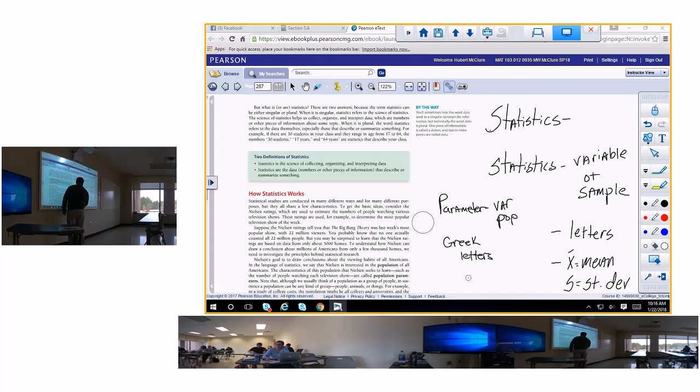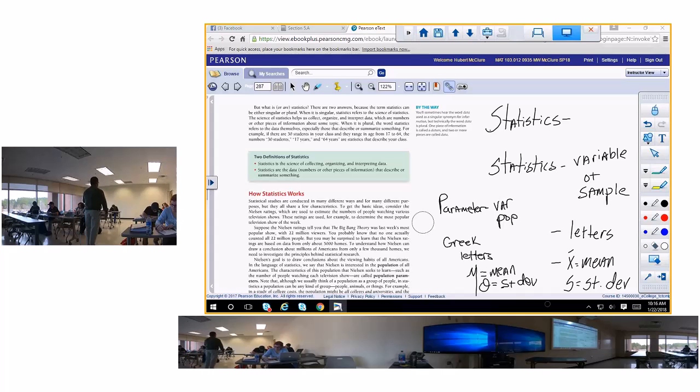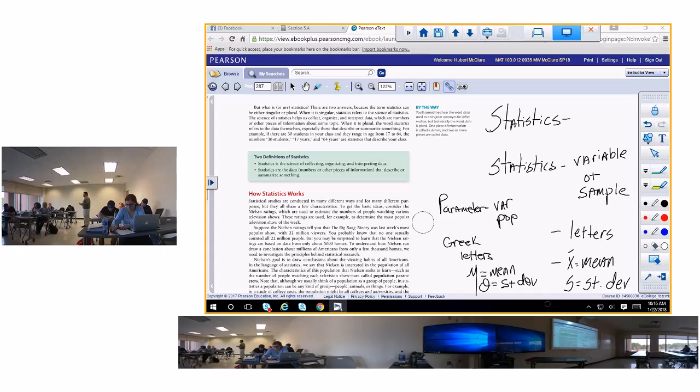Meaning, mu is equal to the mean, and sigma is equal to the standard deviation. So let's say that they took, I don't know what attrition, that's what you call it in academics, but fatality, is that what it is in health? Fatality, where people die. Okay? Fatality count of the last 5 years, and they used the fatality count in 2017 as a sample.